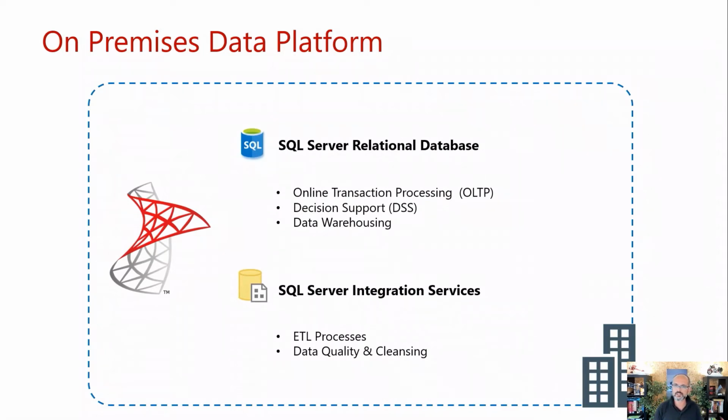Now, a lot of you know, integration services is the key way to perform extract, transform, and load processes. This is the way that we integrate, that's why it's called integration services. We integrate data between databases or between servers, or we have good ways to export data and to qualify data and also bring soft data into things like SQL Server analysis services and things like that. It also has some very powerful data quality and cleansing capabilities. That's part of the transformations capabilities that are built in to integration services. And because it also is quite a mature technology, a lot of these procedures have been developed and built upon over the years through the on-premises box product.